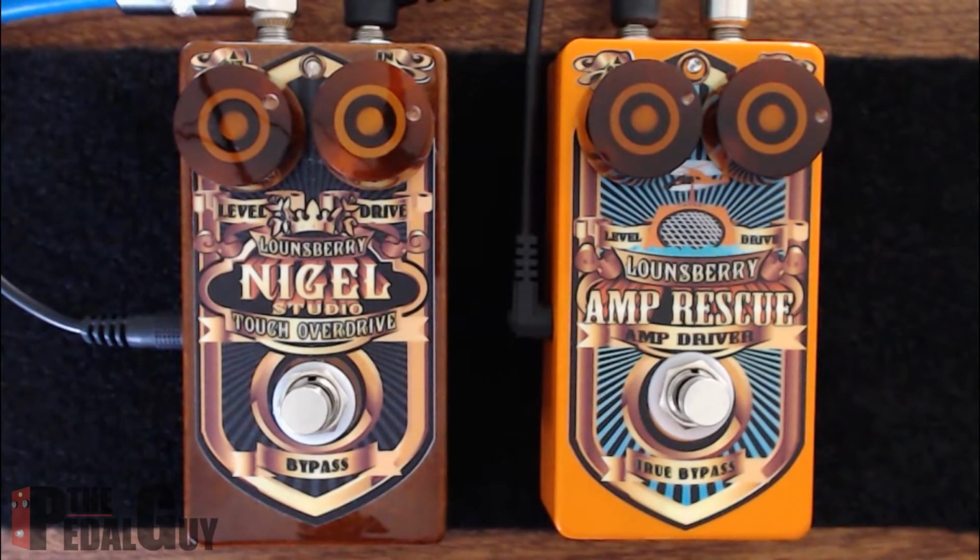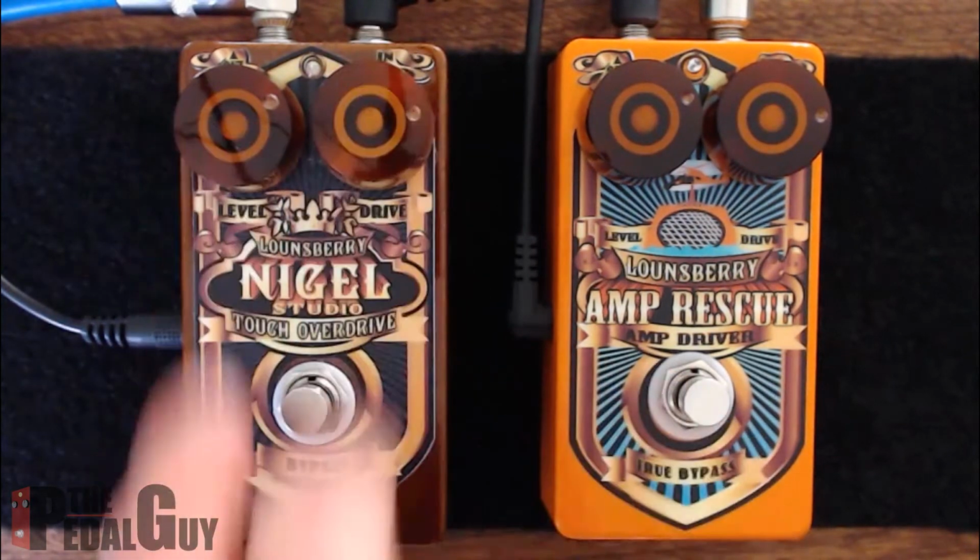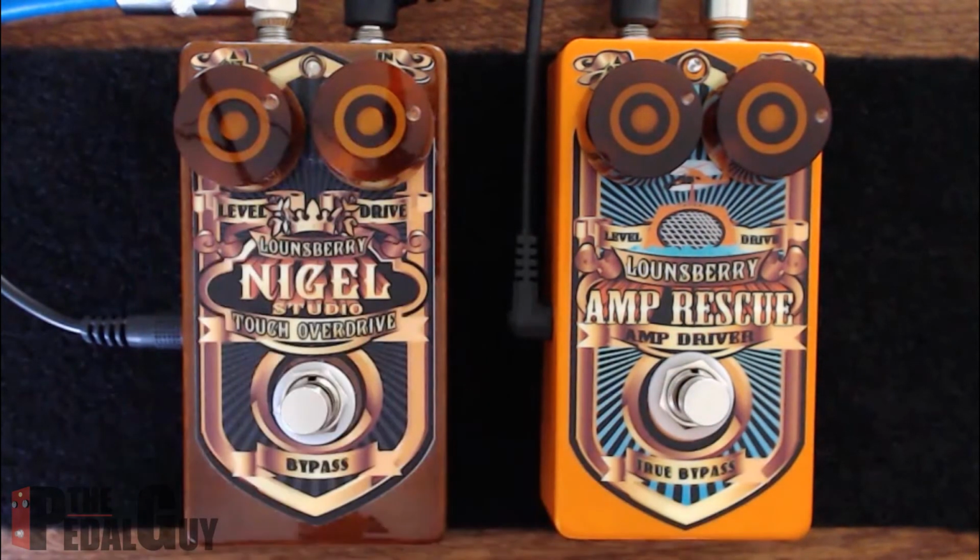Here, when we used the Nigel in this configuration, where we're at 2 and 3 on the knobs, it's almost an overwhelming overdrive, but it's responding nicely to the picking. It's very dynamic in style. And then when we got to the Amp Rescue, again, a little more overall, a little more brittle, probably a bit more full range in this regard. But just to give you an example, turn that Nigel back on and just play another lick here.